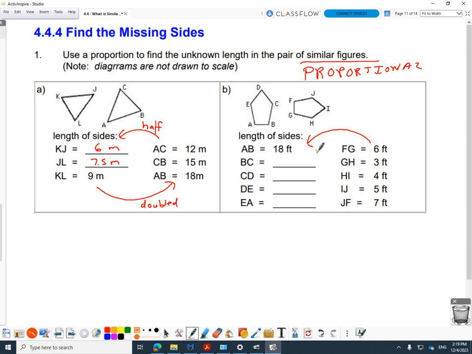Well, what would you do with 18 and 6 to find out what was multiplied? Someone said it was multiplied by 3. But you look at that and go, I can't tell that's multiplied by 3, or I'm worried about big numbers. What operation can you do with the 18 and the 6 to find out what the multiplier was? Division, yes. 18 divided by 6 is 3. And we're almost cross-multiplying now. We're almost back to building a proportion to do these.